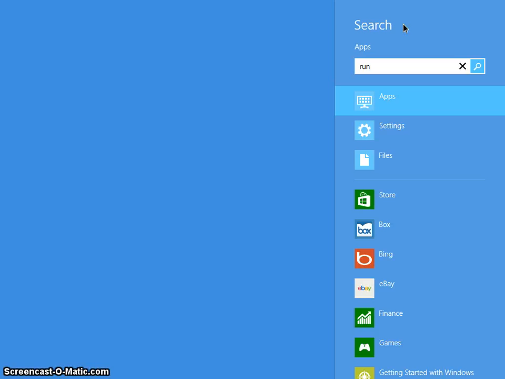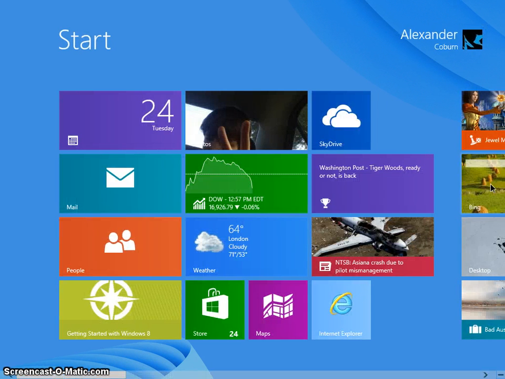So percent signs, which is shift and 5, then tap down, no spaces, percent. Then go to dot Minecraft. And then make a mods folder, make sure it's a 1.6 mod, and put it in there.